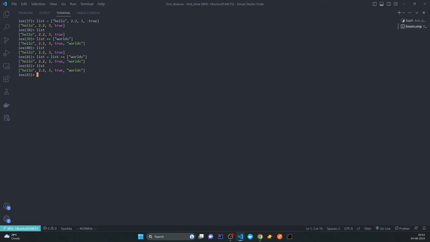Next, let's say we want to add a new element to the list. We have the list, we created a new list, and we put our list into this, and now we can use the pipe. This is basically just like the spread operator or something. Inside the list we have a list, and if we print this, we will have the nested list. But if we do this with false, we basically added the false inside the list at the head using this syntax and this pipe symbol.